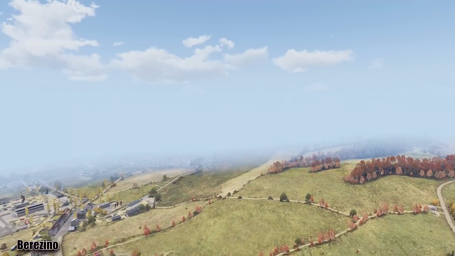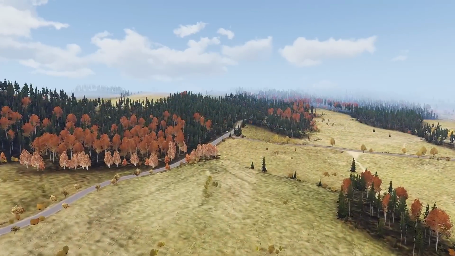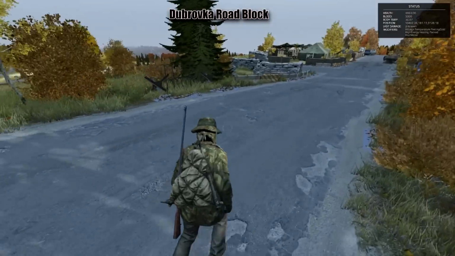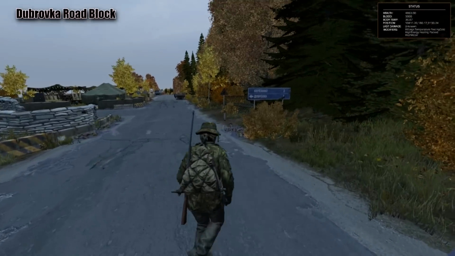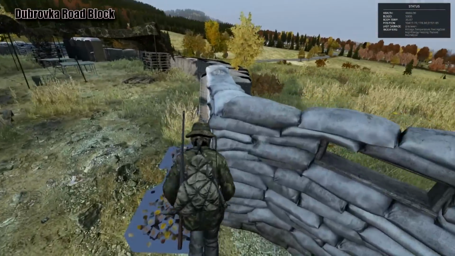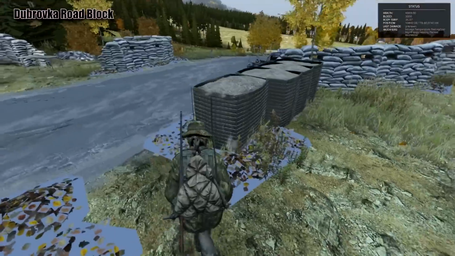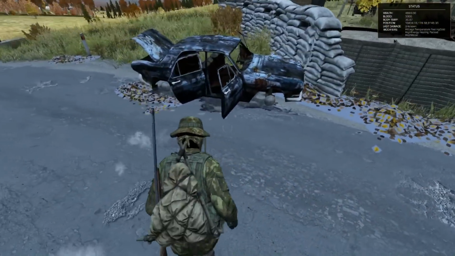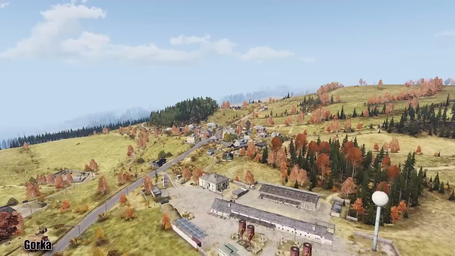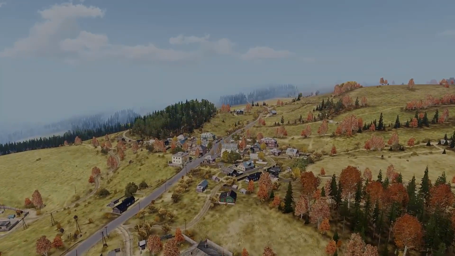Another possible route is the one that starts at Berezino. West from it lies the small Dubrovka camp, with some tents and some military loot. A bit more towards the west, Gorka, with the police station, and more to the west the huge antenna from Altar. Give it a check as well. From there you can easily reach Stary and Novi again.